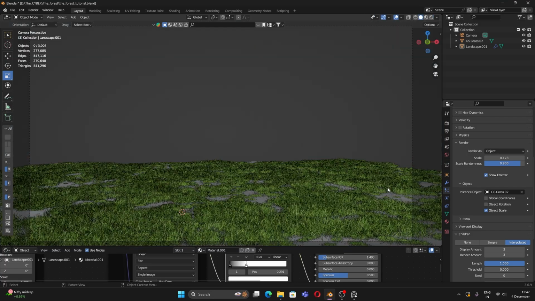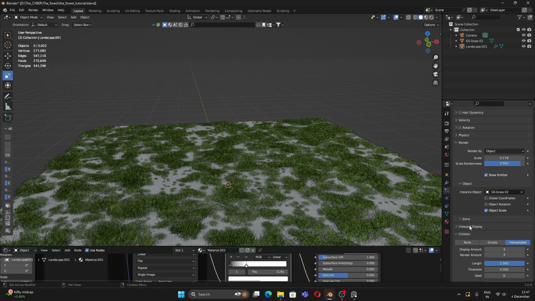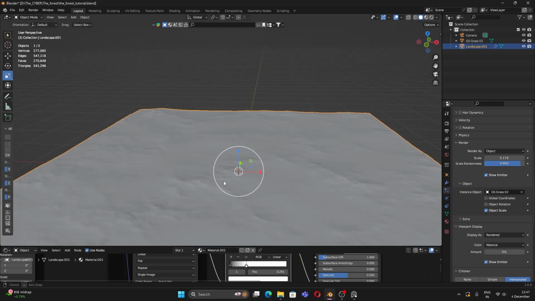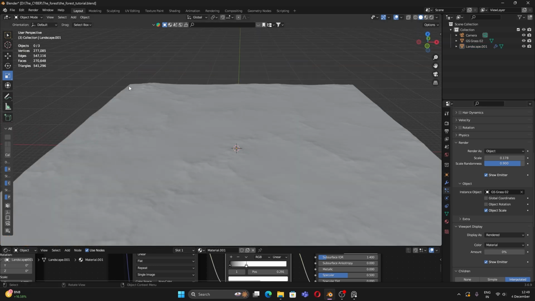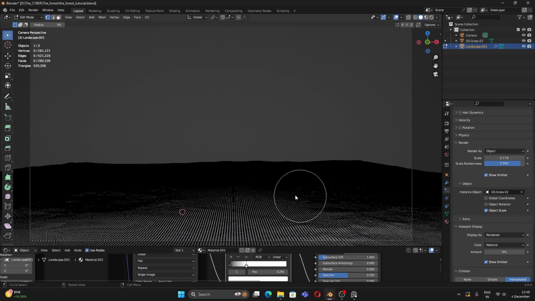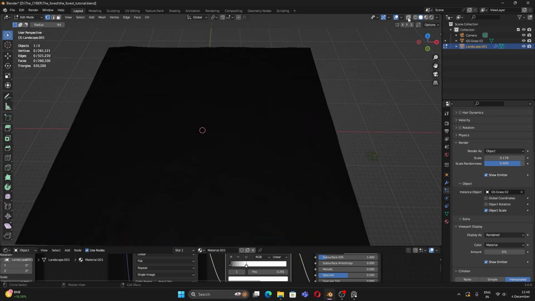So to do the same in this scene, what we will do is, as you can see, our viewport is little laggy. Let's fix that first. Let's go to this viewport drop down and let's set the amount to 0%. Now as you can see, our viewport is smooth. Now let's continue. So let's go to edit mode and let's hold this select box and select the select circle tool. And now let's increase the radius. Now I will select these areas. Sorry, not those. And also let's check this X-ray mode.